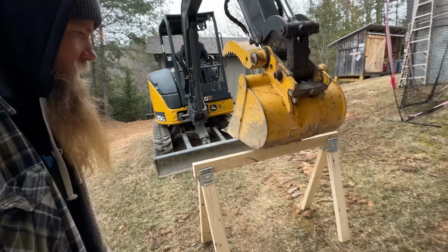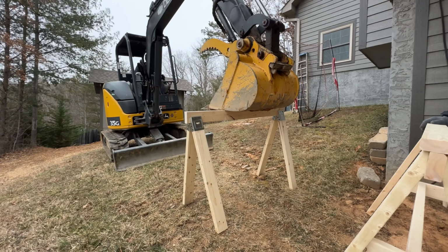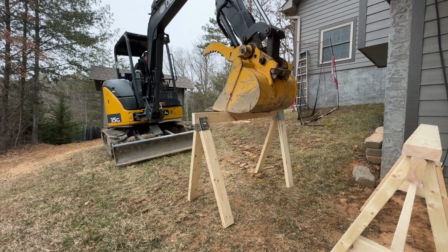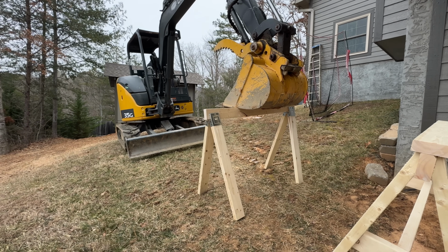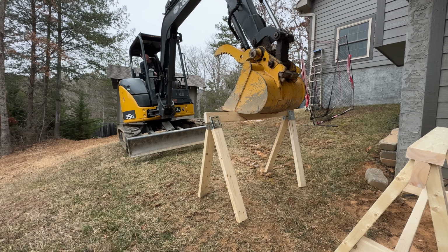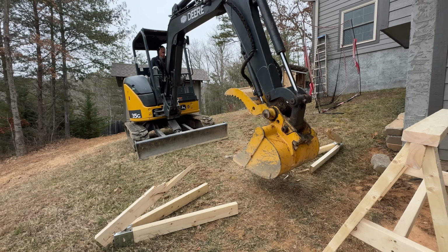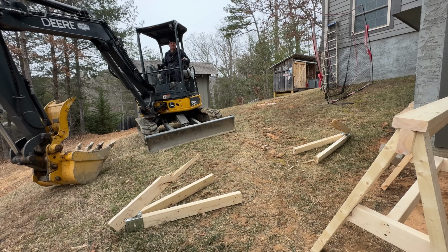Hey, give her a wiggle there. Okay. Wow! Wow, that's a lot. That is a lot. Look at that. That's probably like 1,000 pounds or more. I mean, that's good. Oh man, look at it. It's like perfectly split too.